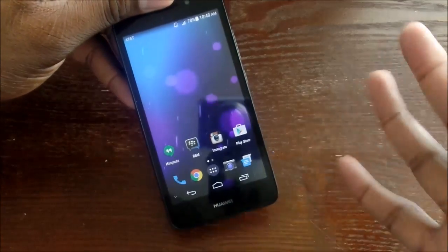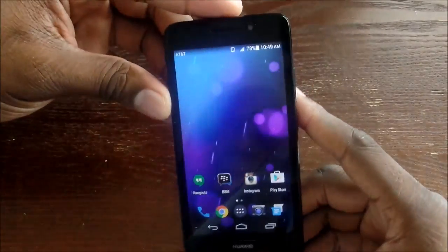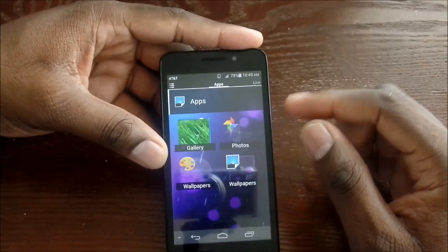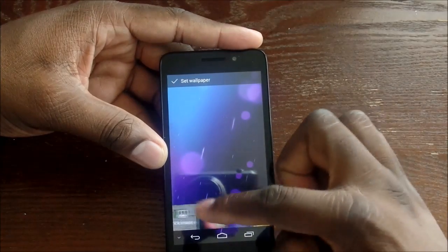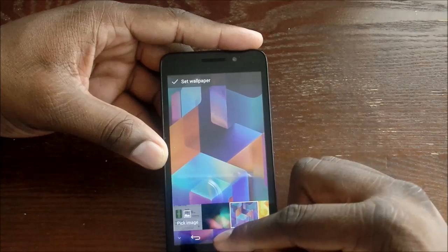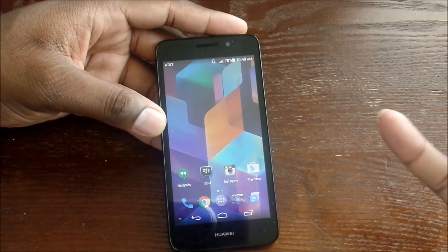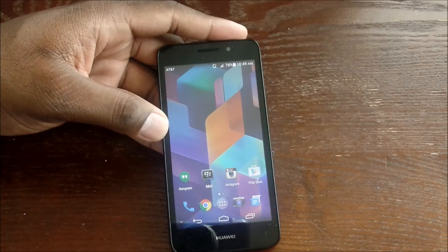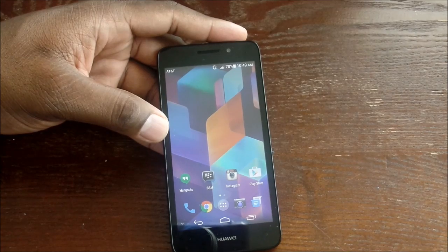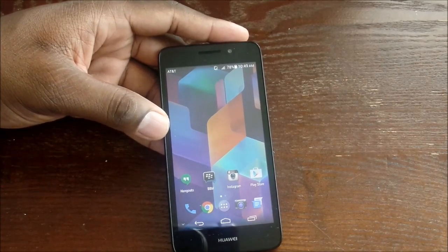It's called Ultra Snapshot. The camera is really nice — I'll get into that in a second. First, I want to talk about the screen. This is a live wallpaper, so I'll change it to something else to show you the colors on the screen. It's a really vibrant screen. I'm not sure how it comes across on camera, but a five-inch 720p display is a pretty nice mark. When you think about the Mate 2 — it has a 720p display and a really nice display as well — this is a five-inch versus the Mate 2's 6.1.